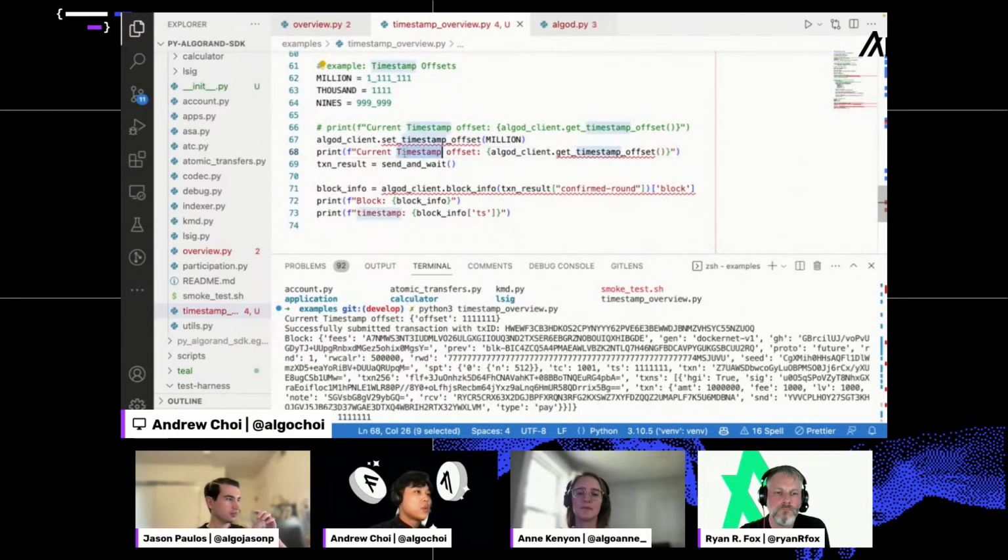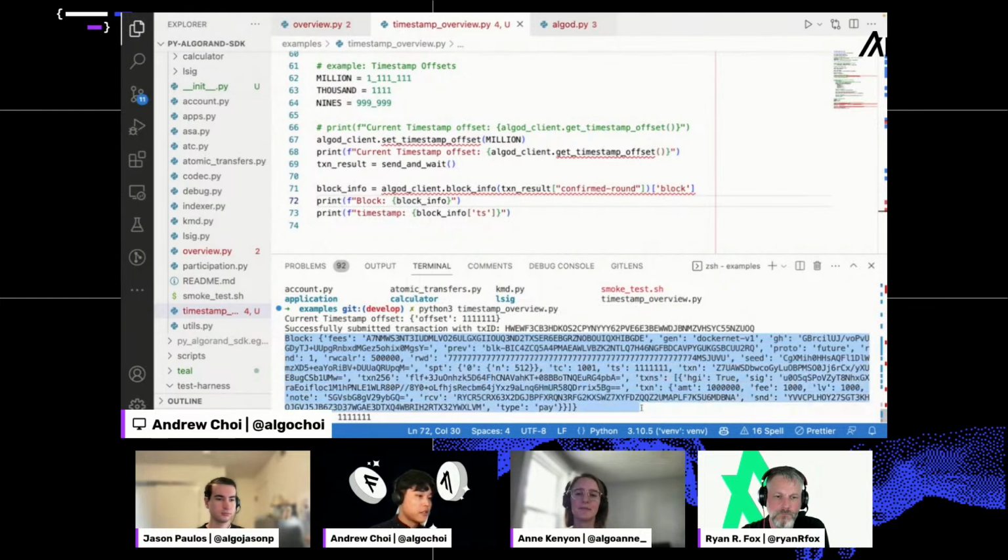Then we have this new utility called getTimestampOffset as well, which queries Algod and makes sure that you're on dev mode first, and that your offset is being set properly. After we set this timestamp, we send a transaction, and then we query the block info. I'm going to show you.